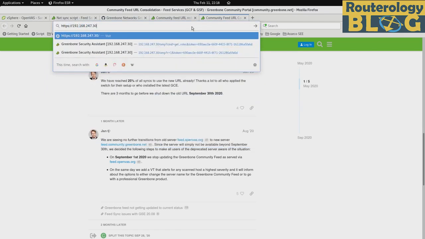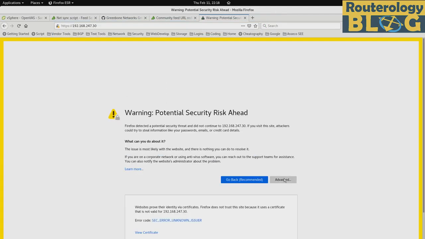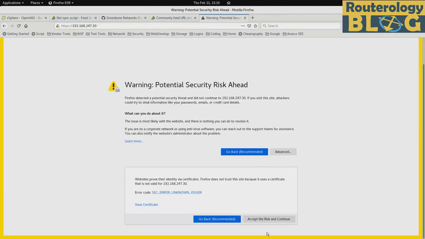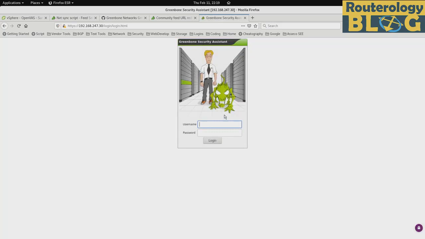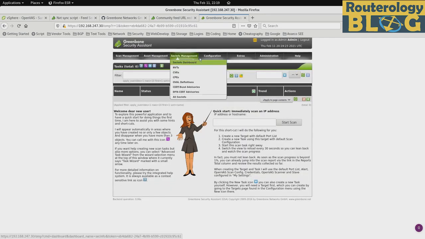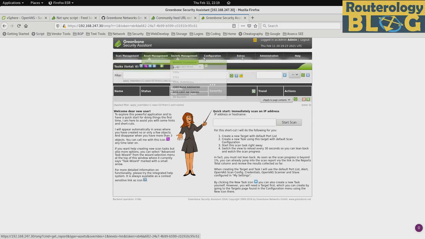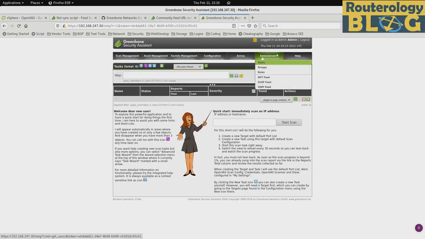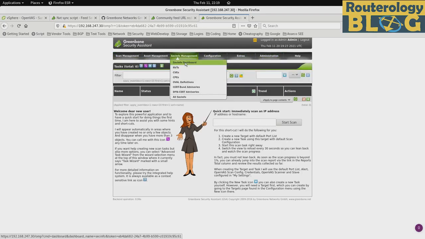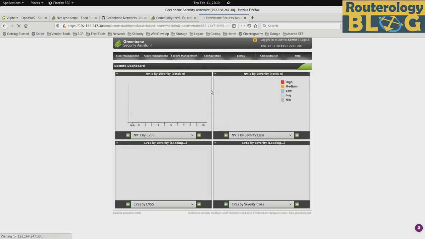And you can see we can already access the HTTPS web front end. It will take a while before the update scripts finish. But that's it. We have a brand new OpenVAS installation, and we are now ready to proceed with scanning and configuring the actual scans and targets.